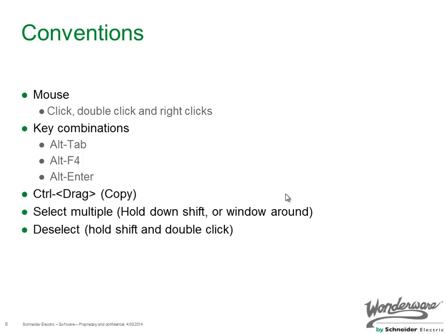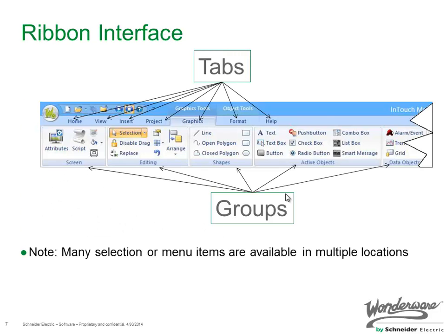Another thing, and we'll mention this when we get to some of the formatting, is that if you have the grid selected, you can hold down the Shift key and use the arrow keys on your keyboard. That'll allow you to move objects or whatever is selected around. If you have the grid turned off, rather than moving by a grid at a time, it will move a pixel at a time. Alternatively, on the Format tab, there's a way to directly position objects, so that's another way to do that. But just wanted to mention that as we get started here.